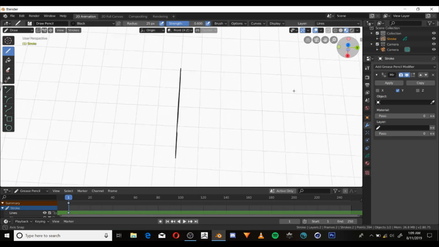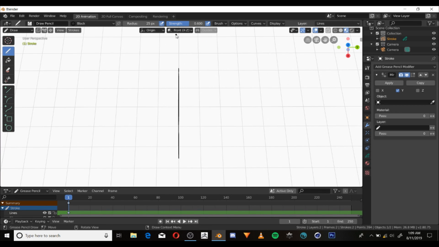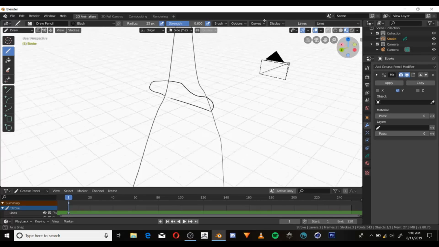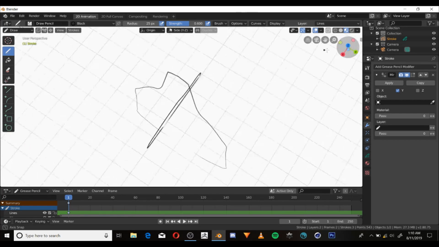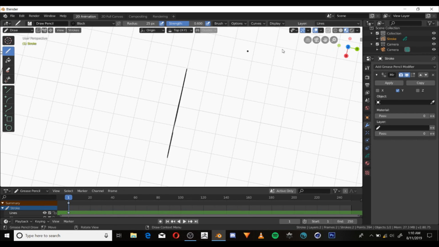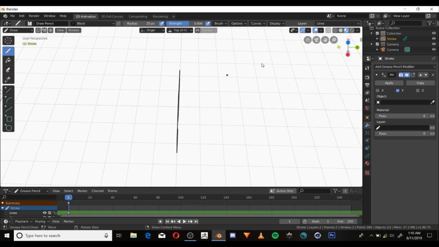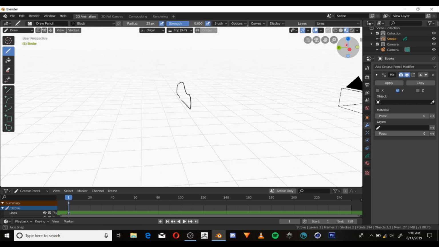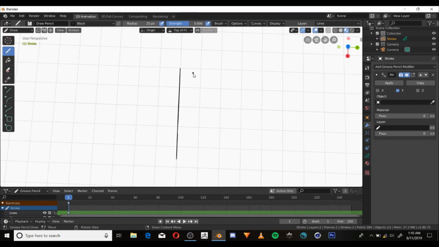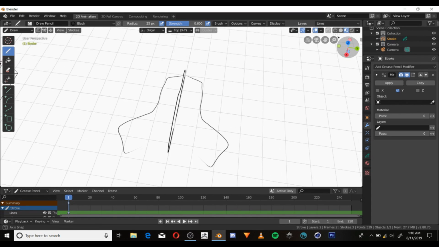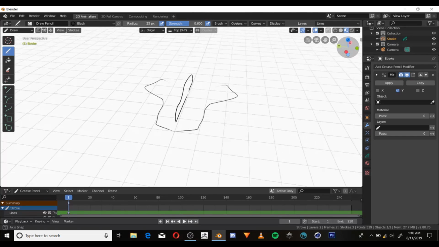And if you want to mirror the X and Y axis, what you do is click here on top, you see, and go to the side, Y and Z axis, and then when you draw, it will be mirroring. See, okay, so this is another axis, sorry, it's the top axis, X and Y. It can change depending on the view you're looking at. So okay, I selected it. As you can see, it's now mirroring on both sides.